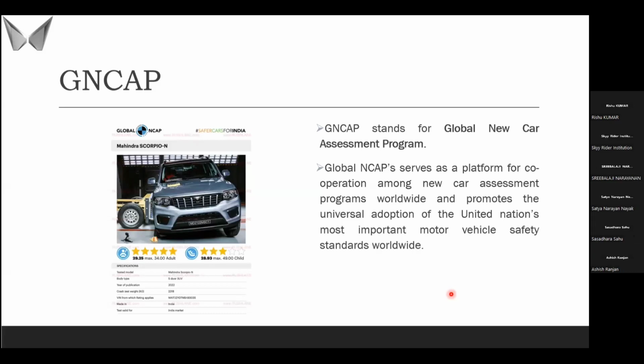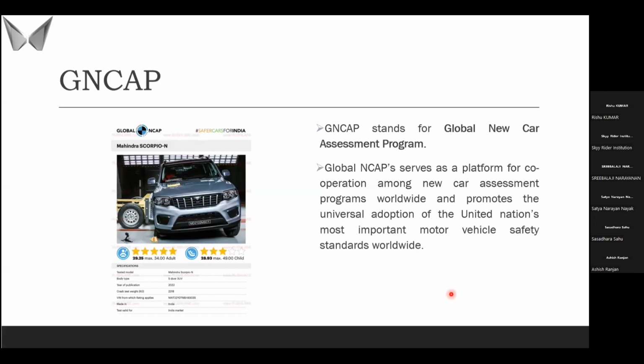That is, this will keep the passenger alive. This 5-star rating doesn't mean the passenger will be 100% okay. That is, it says that the passenger will be 100% alive with a limited amount of injuries, such that he can come back to normal condition in a very short time after the accident or incident.